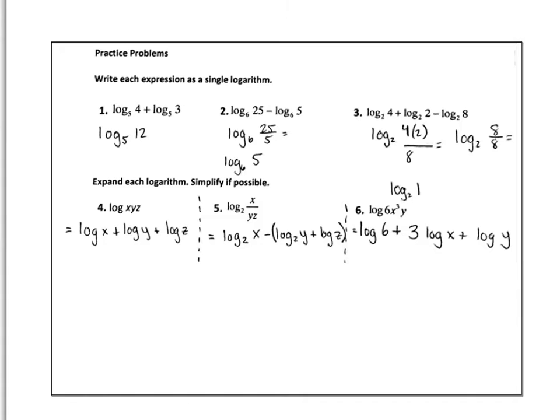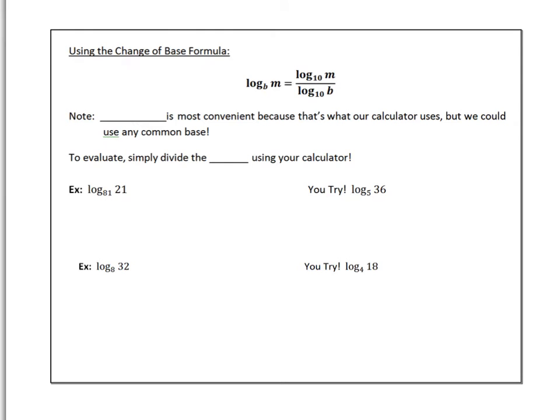Using that same page of notes, we're going to be finishing them up today. And make sure you have your scientific calculator out ready to use. Today we're going to use the change of base formula to evaluate logs when we're not able to do that mentally. The change of base allows us to change them into a base of 10.